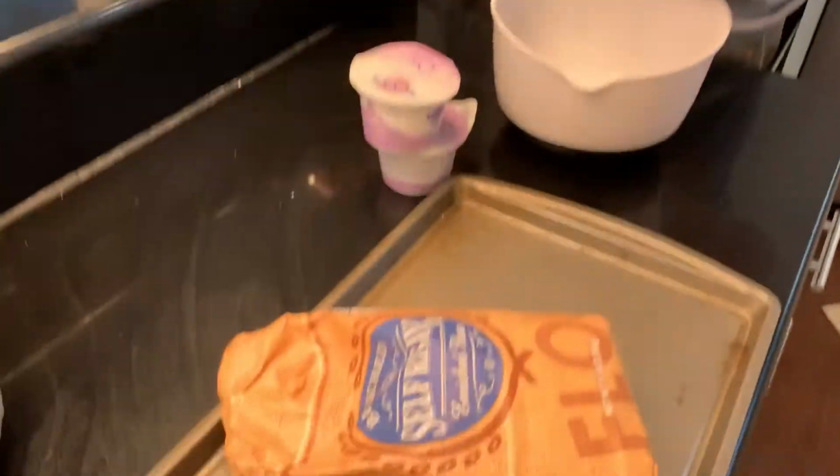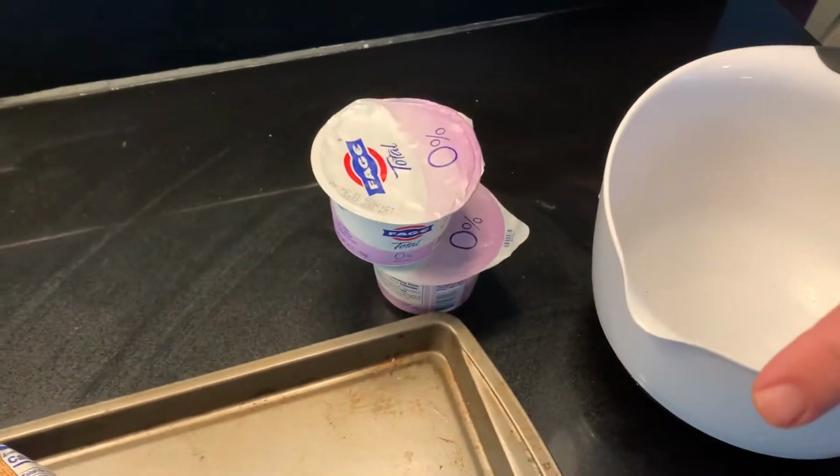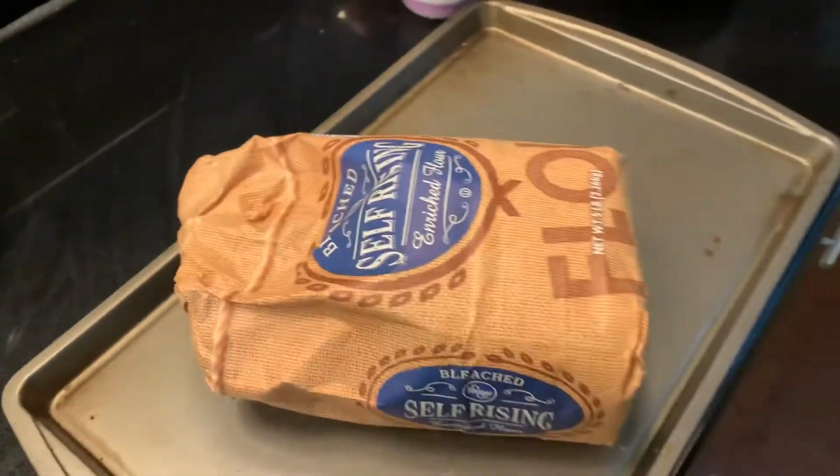This recipe I found online uses literally 2 ingredients, and they're pretty good. We're gonna start with some yogurt, and we're gonna use some self-rising flour, and that's it. That's all you use. Put them together. Somehow it sort of creates that same texture of the bagels that you buy in the shops, but these are gonna be pretty good.